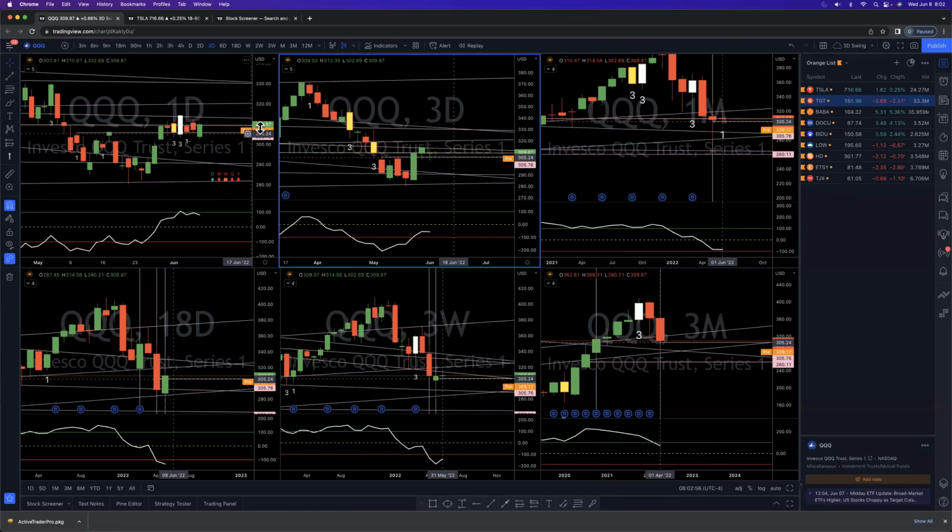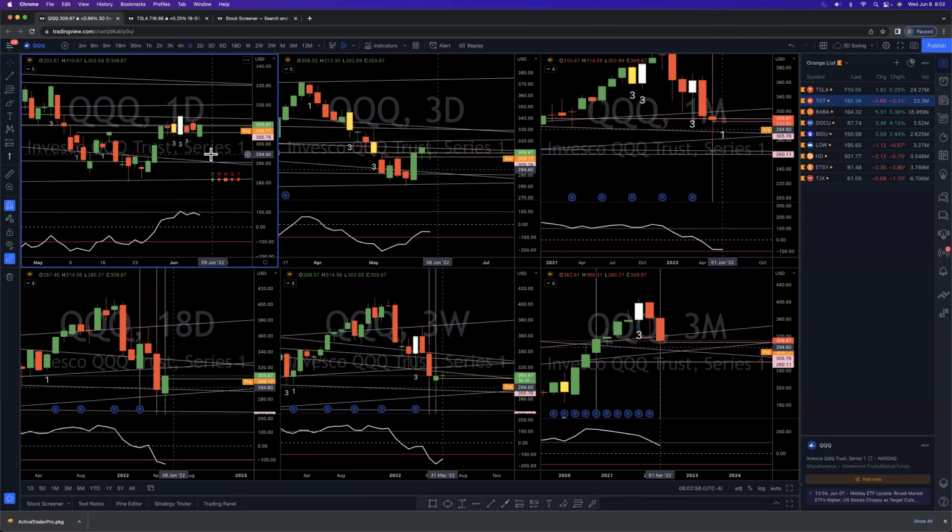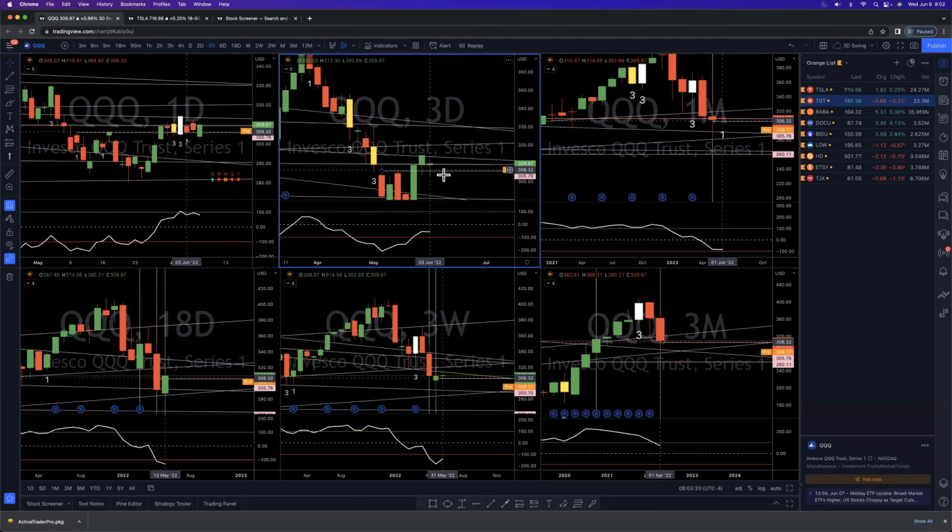I would not be holding anything overnight here, but let's just look at what we have. This is a very tight range, right? Today is the 8th. Is that today? Yes, that is. Today starts our new 3-day pattern. We have a 2 up, looks like a hanging man, and we got a 2 down doji on this 3-day. All that's saying, guys, is this is a tight range.